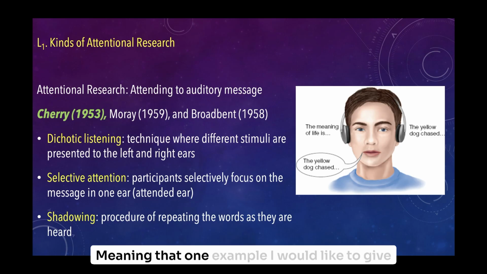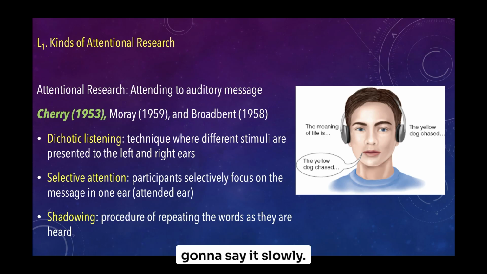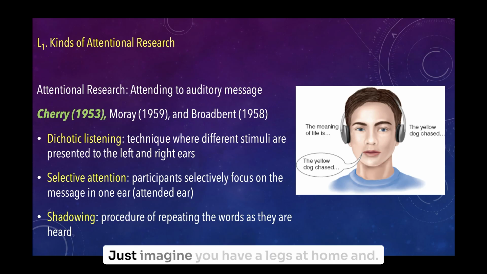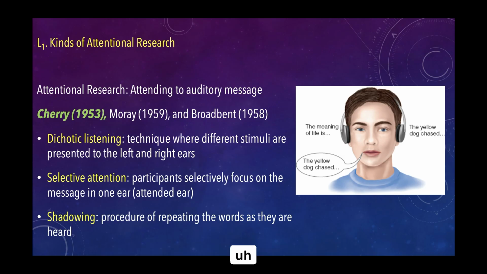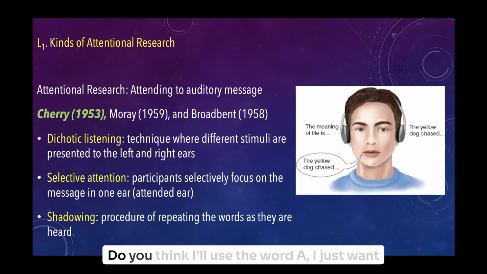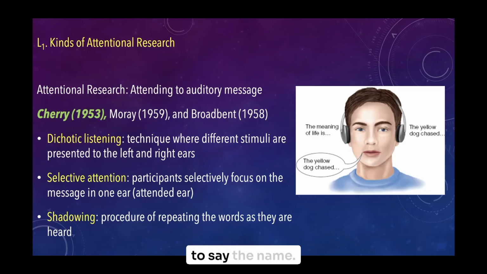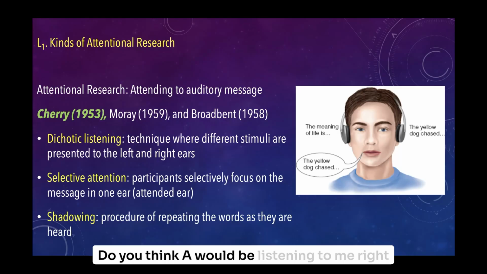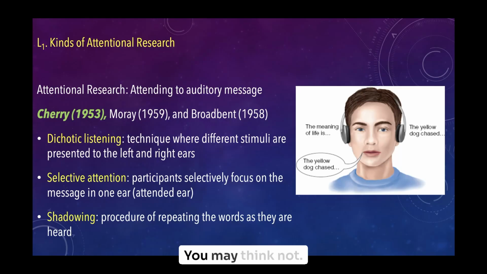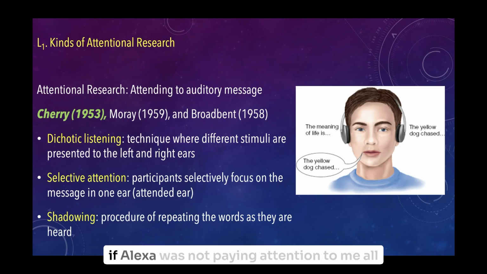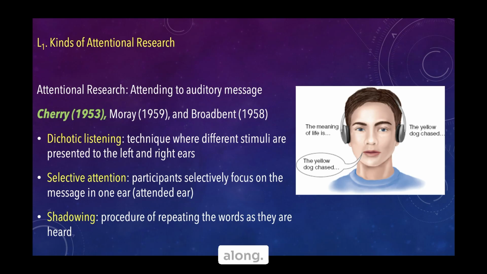One example I would like to give to understand in the real sense what this means is, just imagine you have Alexa at home, and now here's a question. Do you think Alexa would be listening to me right now? You may think no. But would it recognize her name when I say Alexa if Alexa was not paying attention to me all along? You heard that? It paused for a second.